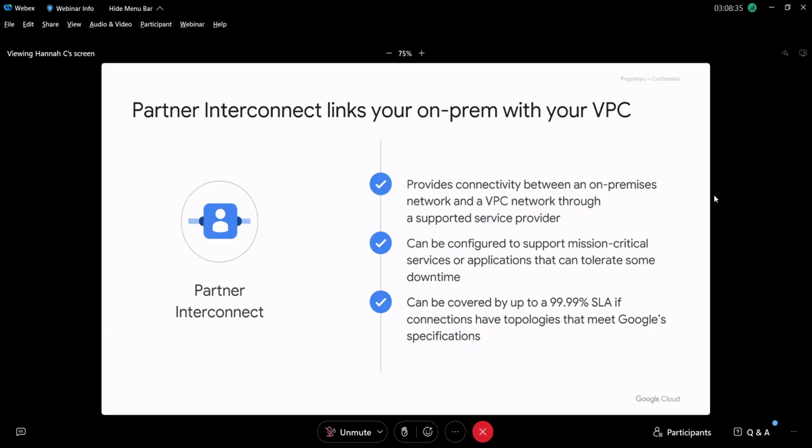Exactly the same concept. You're just using a third-party intermediary. You might be too far away from the nearest Google co-location center to make it worthwhile, so you just go via a third party. That third party has the dedicated interconnect, and then you just run a physical cable from your location to that partner. So that is an option. Again, the interconnects allow you to connect your private on-premise space with your private cloud-based space, your VPC.